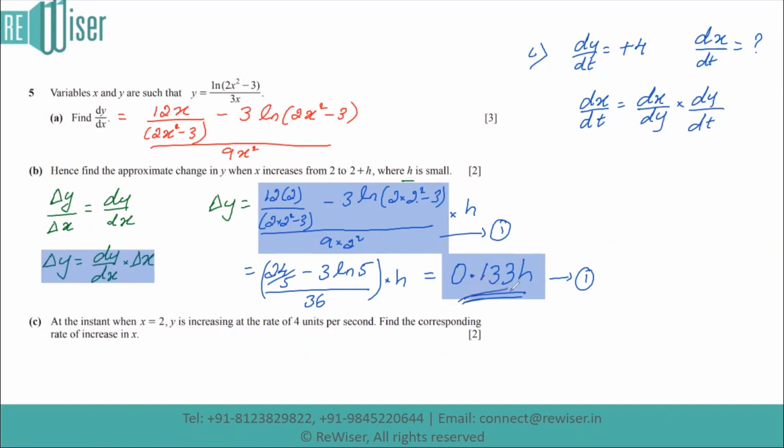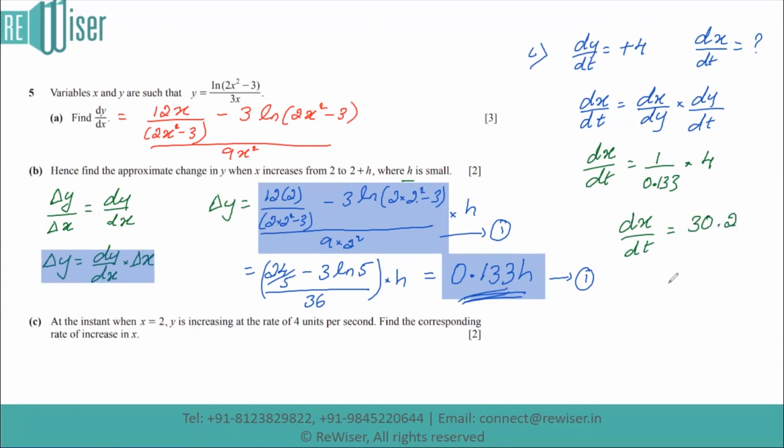So we already got that at x = 2, dy by dx is 0.133. So in that case, dx by dt has to be equal to the reciprocal of dy by dx, which is 1 over 0.133, since we are talking about the value of dy by dx at x equals 2, then multiplied by dy by dt given in the question, which is 4. So this is basically 4 over 0.133. When I type this in the calculator, I'll be getting the answer as exactly 30.2. And this is the right answer for this sum.